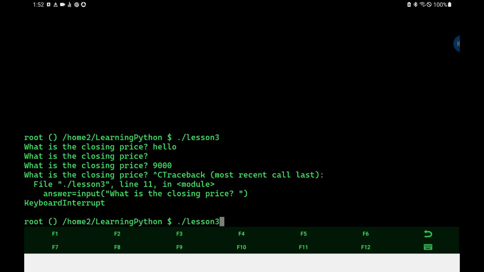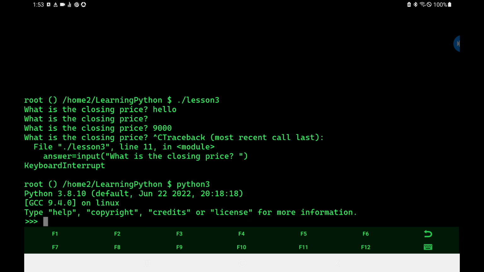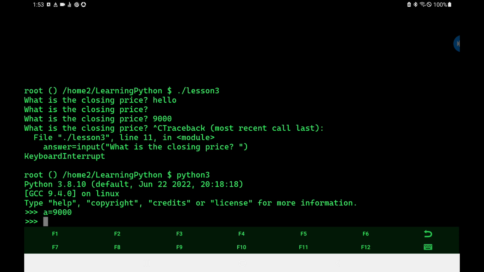Let's go back to Python 3. Now, let's do a equals 9, 1, 2, 3, and let's test explicitly the condition of int and float. Maybe we do need an OR. Let's see. So type of A not equals float.